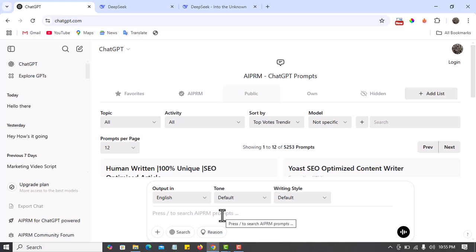Now, let's say you have a business like that, and you now come to ChatGPT. You want to use ChatGPT to generate the social media content that you are going to be posting on the page.